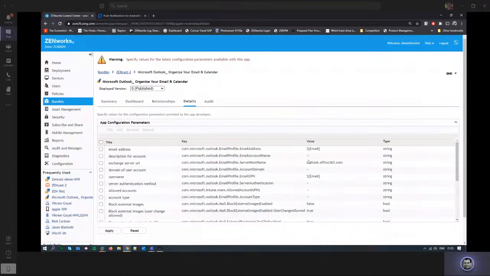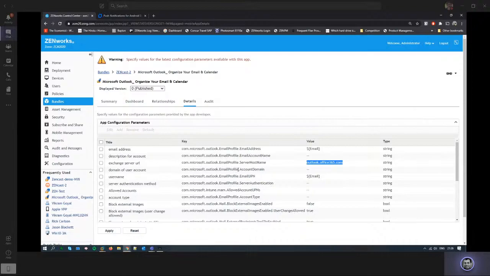So this is essentially the active sync server address, right? This can be any Exchange server URL, whichever you are really looking into. If you specify outlook.office365.com, the device is going to directly reach out to it and fetch the email from there. But if you want to redirect this email through ZENworks, for the Android devices, instead of outlook.office365.com, you would need to specify the ZENworks server address. That's just about the change here.